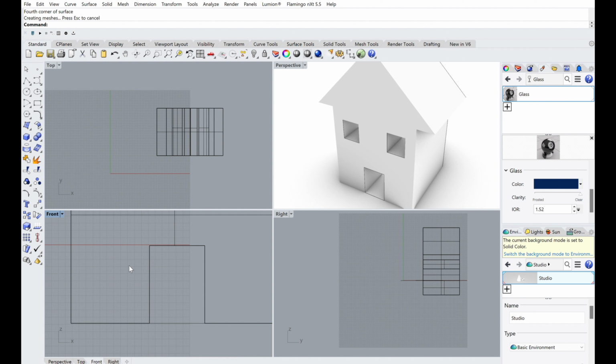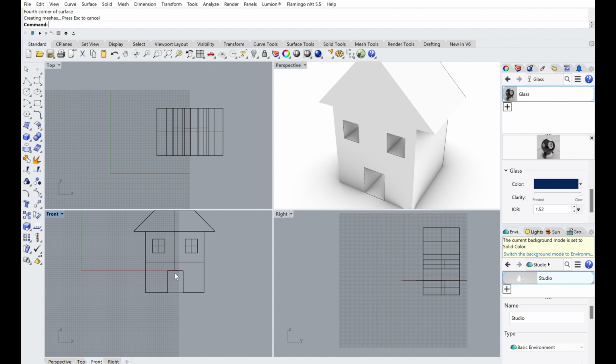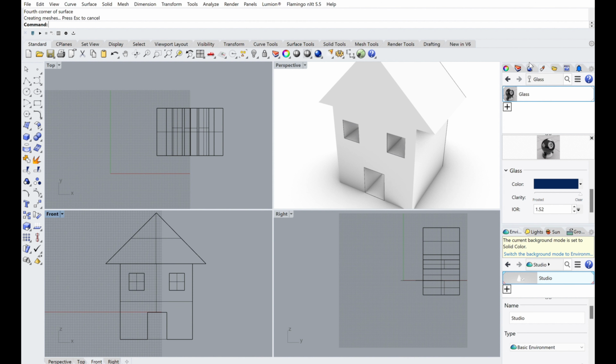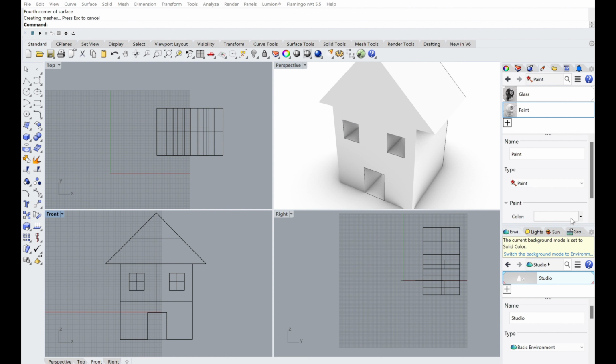Design a door. And also add materials. So that was glass, but now I think the roof should be painted. Let's do paint, and we could do the roof color a tan or like a red.